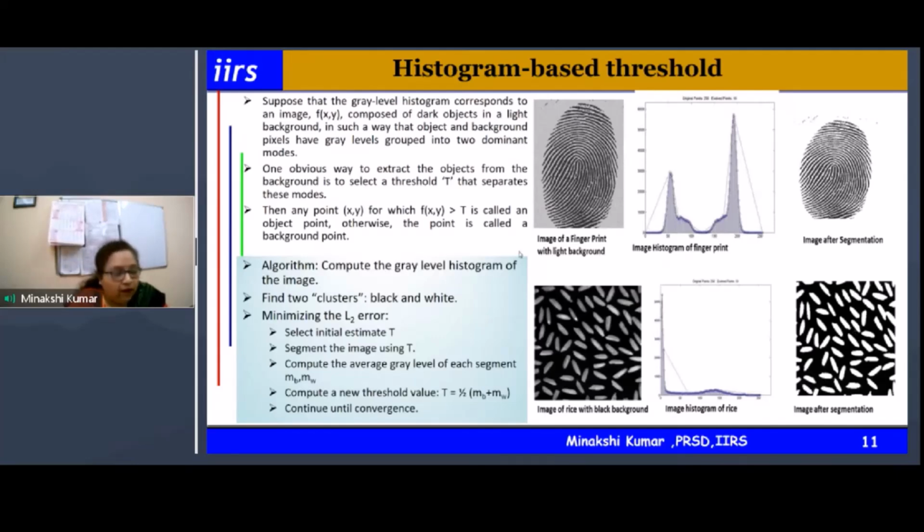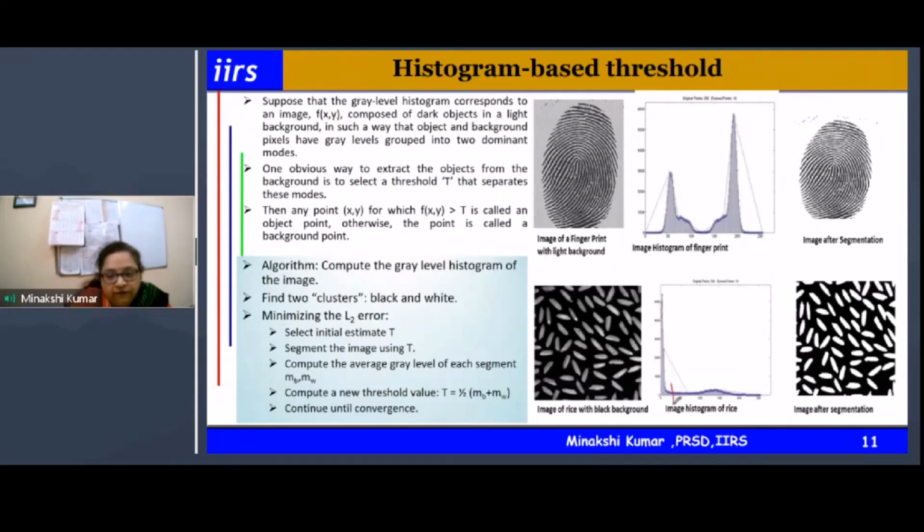So then the image processing methods are automatic in nature. We start with an initial estimate of the threshold as T here, and I will cluster this image into two, black and white. All data points from 0 to this value, the threshold T which I've estimated, will be black, and all values from here.